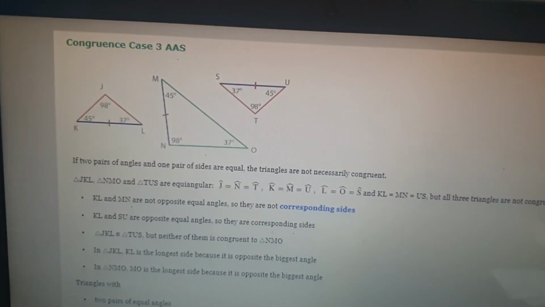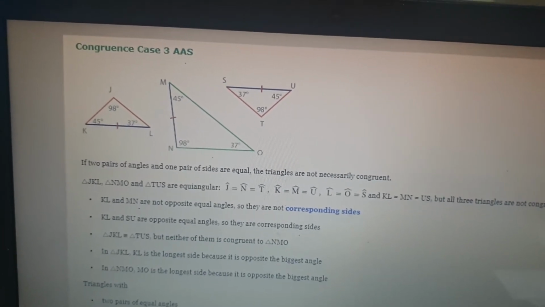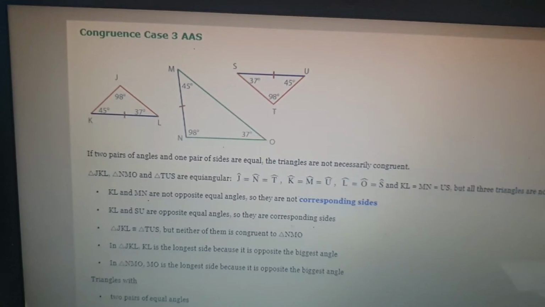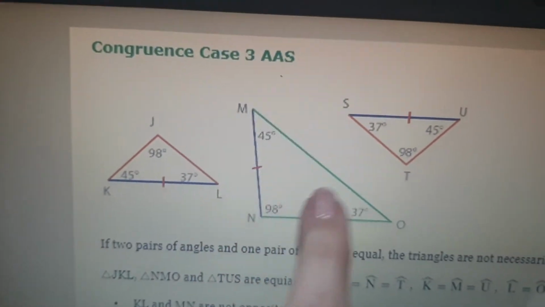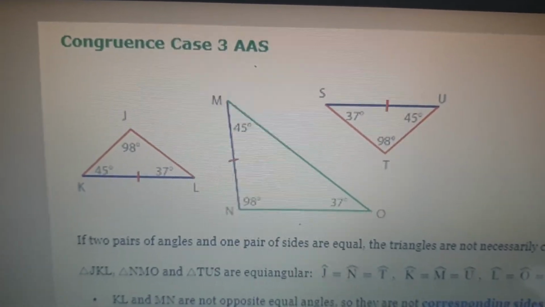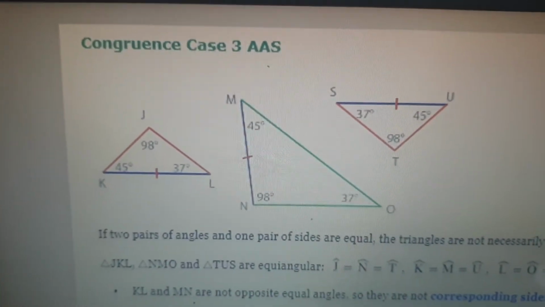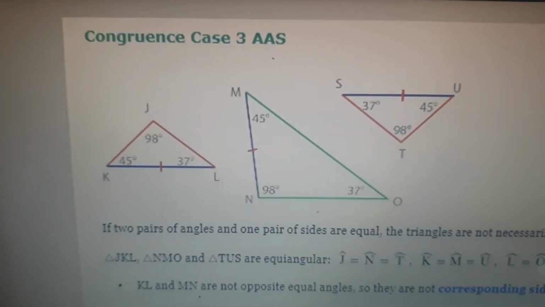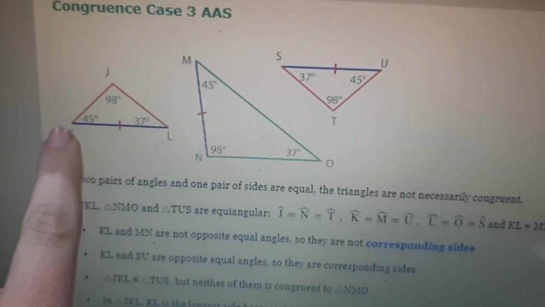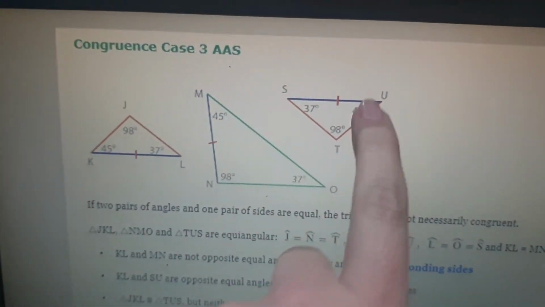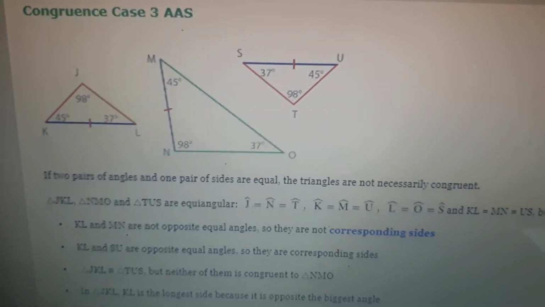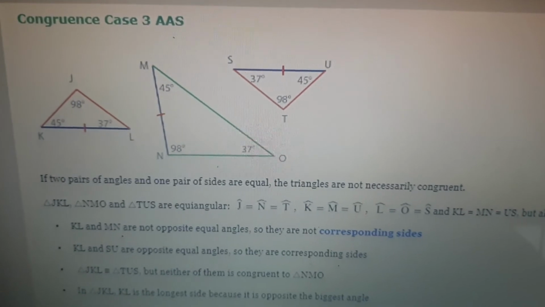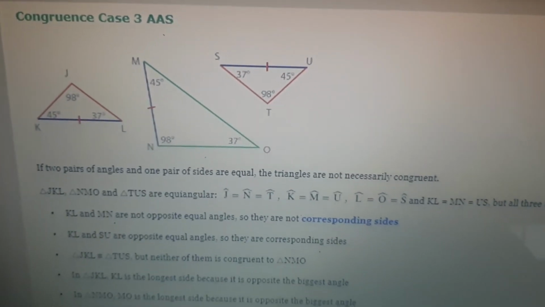Now, our third case of congruency is angle, angle, side, when we have two angles and a side. Now, let's have a look here at our picture. In each one of them, we see there's a 98-degree angle, and in each one of them, we see there's a 45-degree angle. Automatically, that leaves the third one to 37. But that means we have two angles, and now we're looking for a side. And we can see this blue one with this line indicated in all three tells us each one of them has the same length side there. So we have angle, angle, side. And that is our third case of congruency.